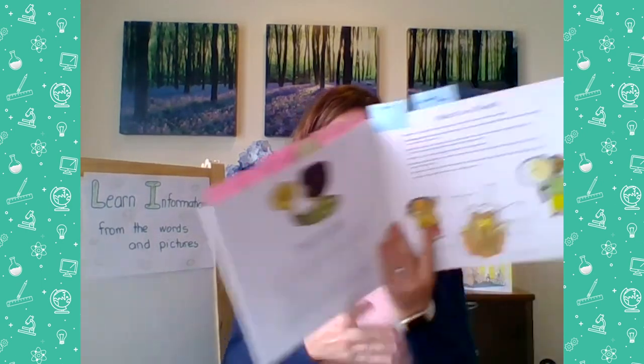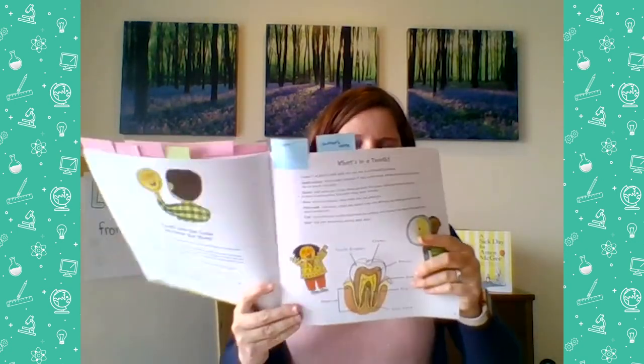I think I might read some of this because I am really wondering about some of these other tooth traditions. So we're going to read a little bit more in this book. But it's not just tooth traditions in this book. The author and illustrator did something else that's really cool — they added some other things to this book besides just the traditions. So I wanted to show you one of the things that they added. It's here at the end of the book.